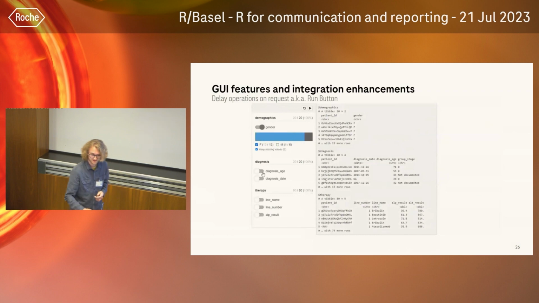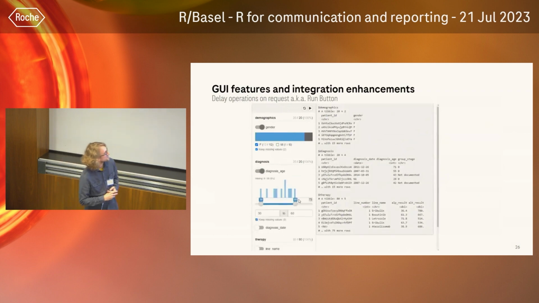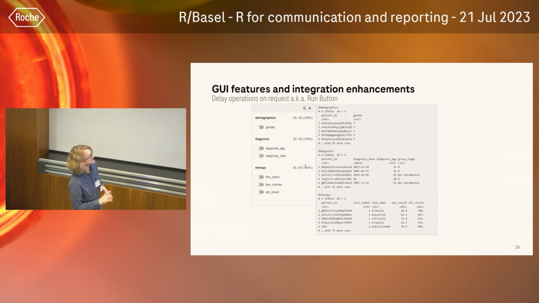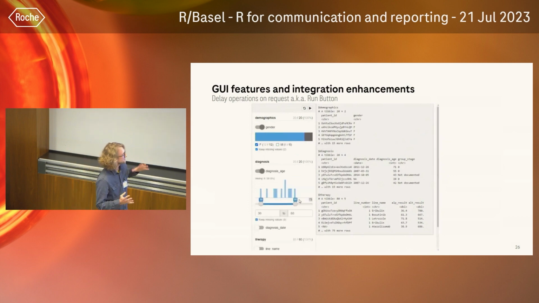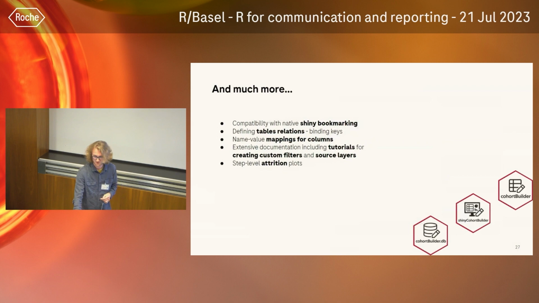Run button, yes. If you want to trigger the computations yourself while working with shinyCohortBuilder, you can enable the option. Firstly, you create the configuration, and when you want to run the computation, you just click that button. Yeah, so pretty simple. And we've got many more features that I'm not going to describe now, but I encourage you to check the documentation.